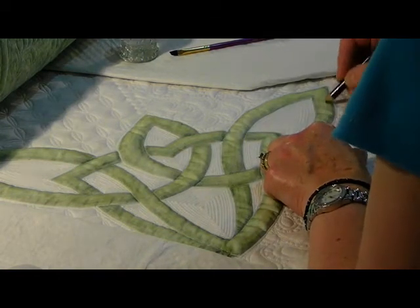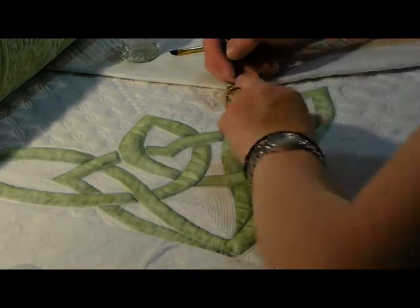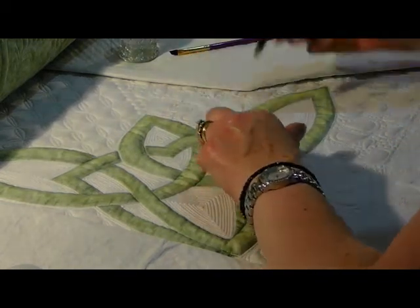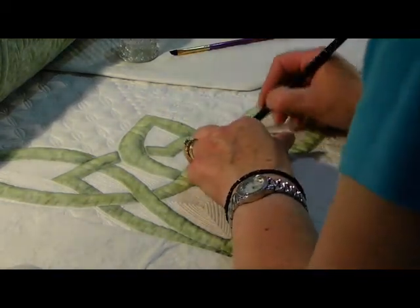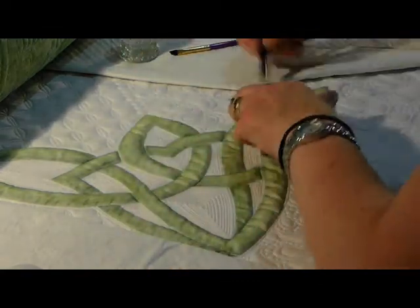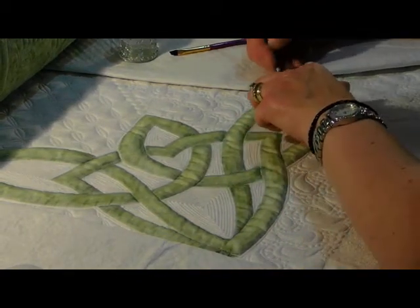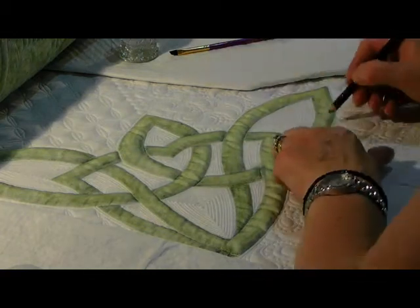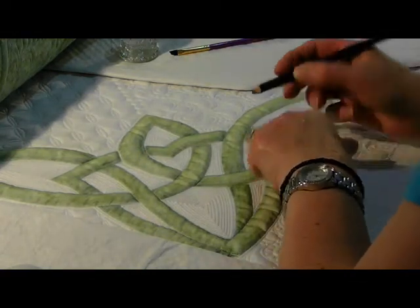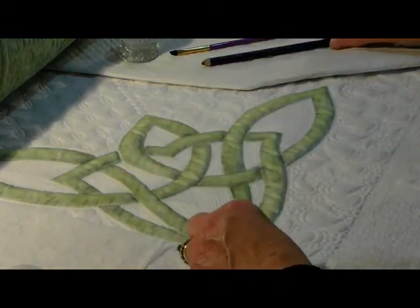Looks pretty even. Maybe a little paler at this side. Sometimes these pencils get a shine onto the point and you need to sharpen them. When they're really shiny, the colour doesn't come off too well. These Derwent pencils are made here in England, down in the Lake District, not far from here.